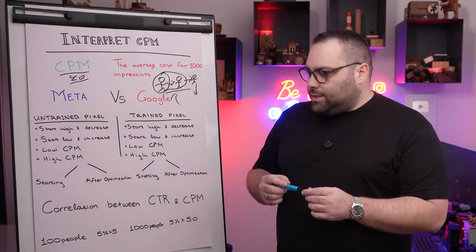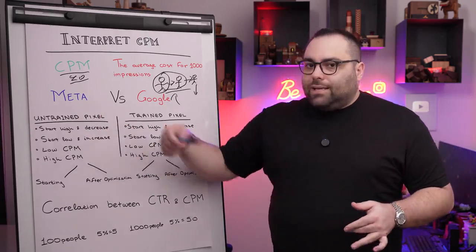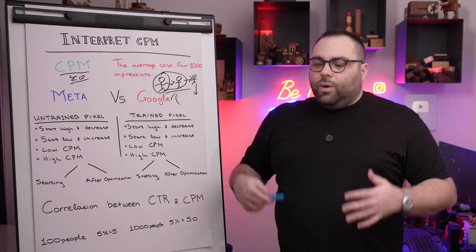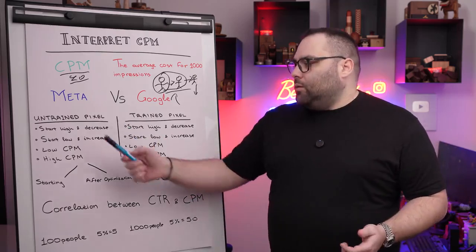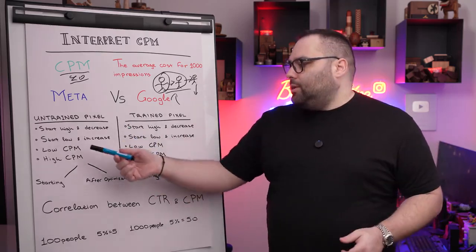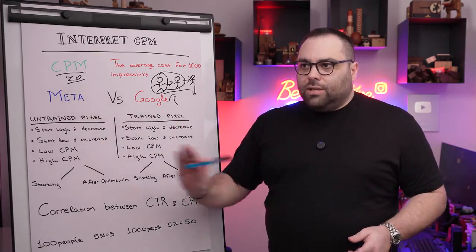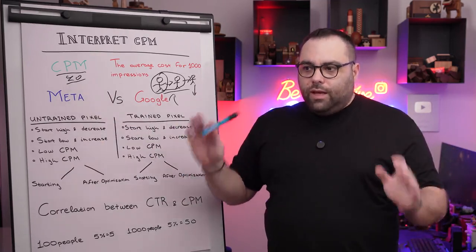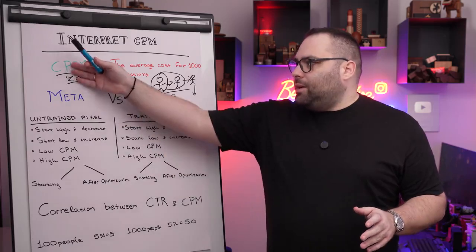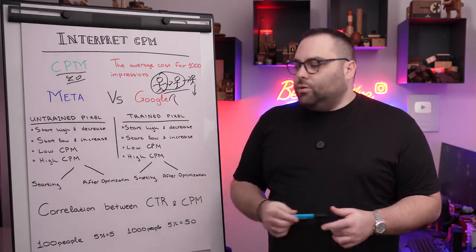So this is one case that we might have. Now, this is how we can interpret it. We will try to interpret it, maybe we are wrong, but still, this is how you will try to understand it. Again, this whole discussion has no point if the ROAS is bad, but still we need to interpret this in order to understand if we're doing good or bad.